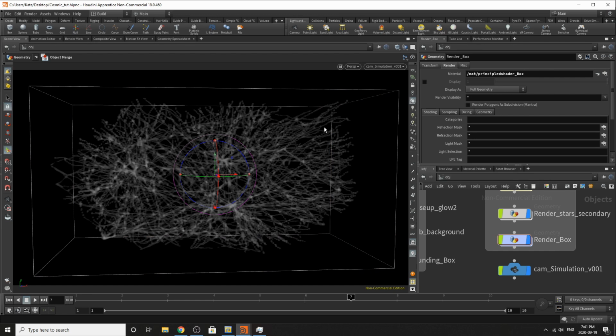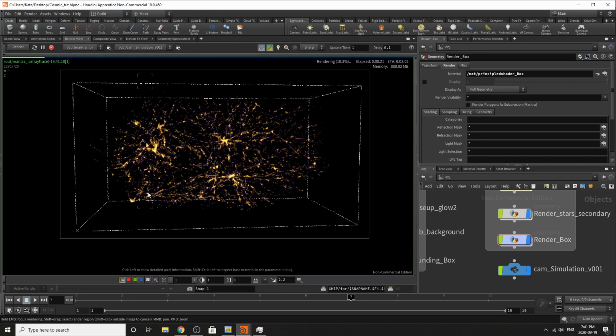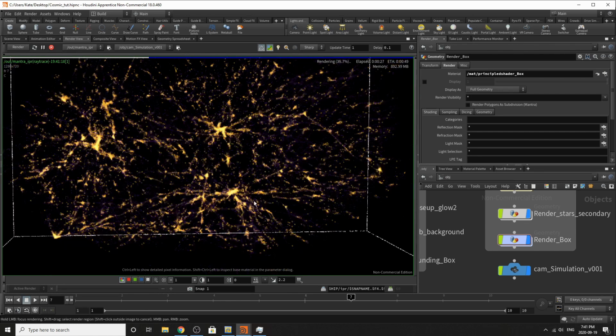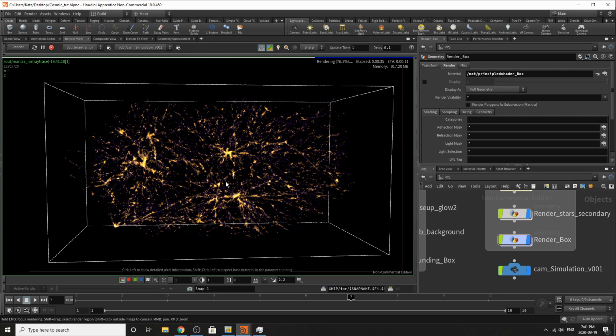So let's take a look through our camera view after we save to see what this kind of looks like. And there we go. We can see that our voxels are very big on this one, so we can see a lot of the density start to take place. We can see the purple is very faint, but we have a lot of clustering. So the clustering is up to you and how you want to make it look. But overall, I think it's pretty good.